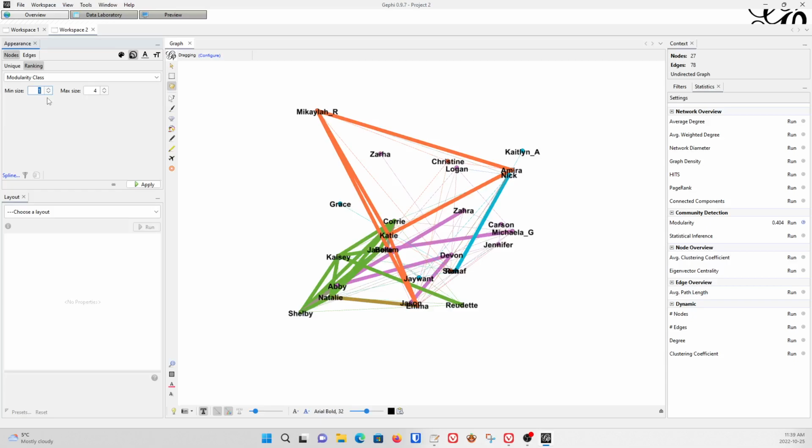What the hell? Okay, let's just go like this. What is going on? Why can I not adjust this? That's weird. It's not allowing me to degree. Modularity class. Why is it not? Well, can I click it this way? Yep.